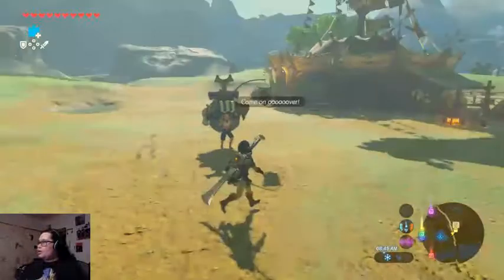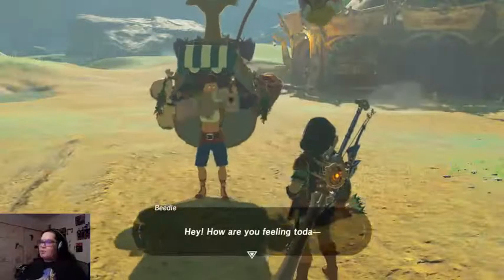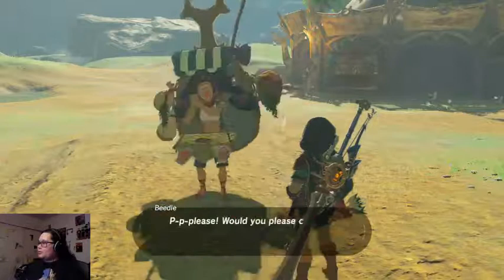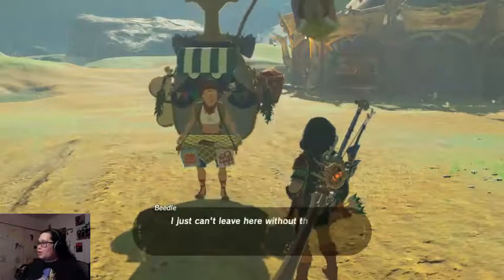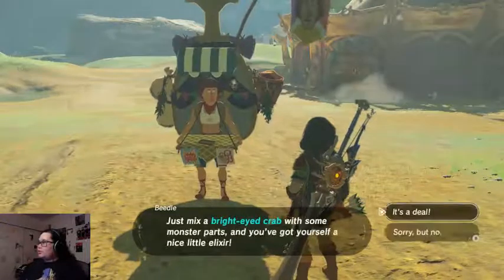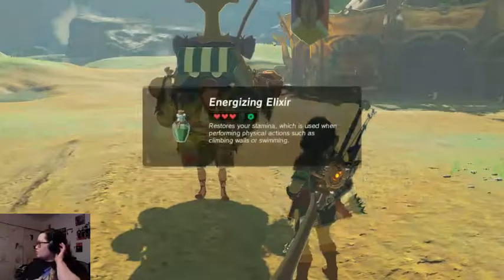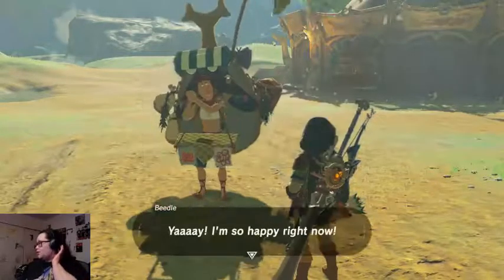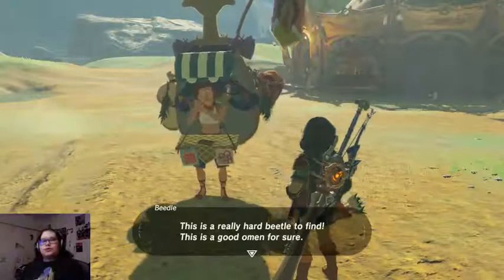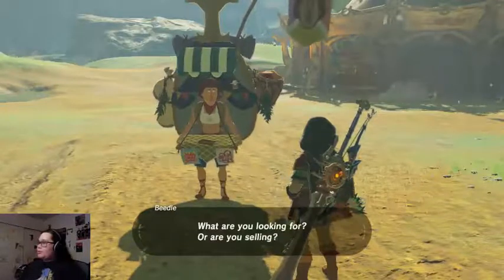Okay. Hey, dude. I did the wrong thing. Yeah, he likes it. Oh, energy elixir. Just Mr. Great Crab and some monster parts. Yeah, it's a deal. Thank you for the energy elixir. So now I have some more energy stuff. We have 3 or 6 of those, I forgot how many, but when we come back to him, he'll probably want more.